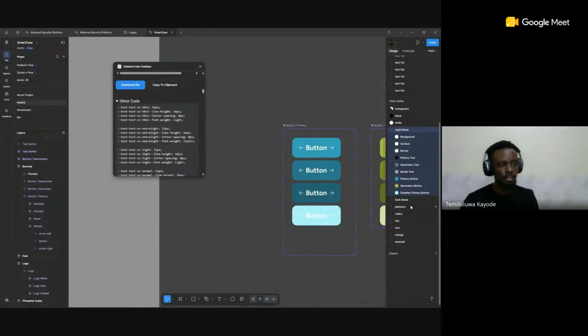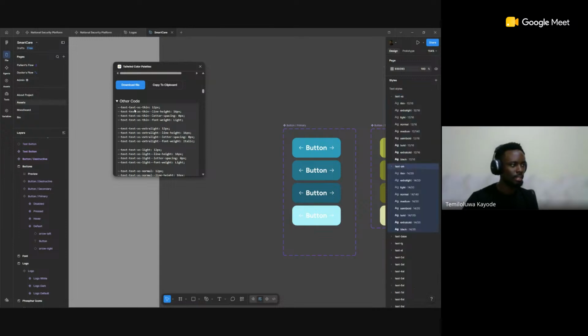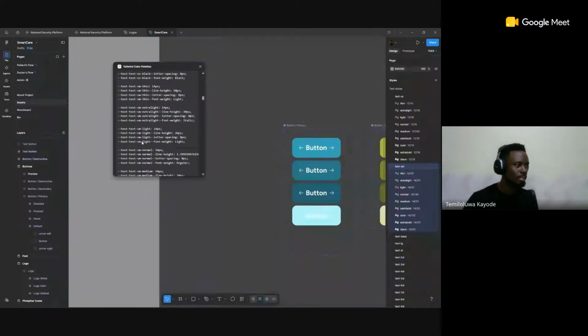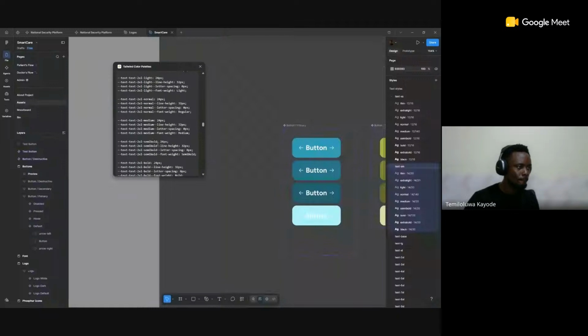The other code is basically text. So you can see all the text styles that we had. That's all these, text XS, text SM. You can see them here. Text XS with their line height 16. So with that you can see their width rather. See 12, 16. XS, all the XS, we have all the SMs, all the semi bold, all the extra lights, normal, bold. So it basically just gathers everything together.